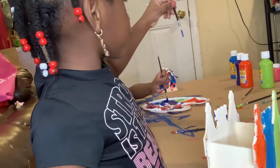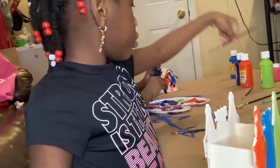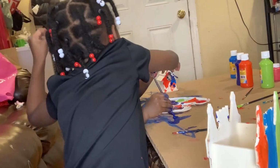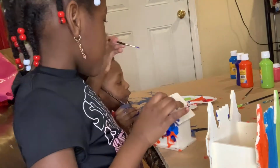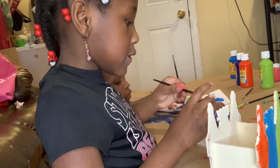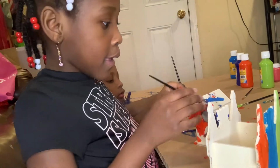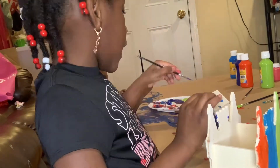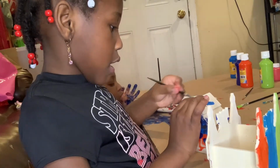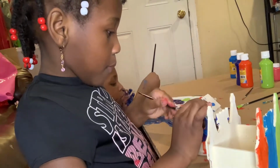You want to paint Bryan's birdhouse because he didn't finish. Okay. I'm going to paint my brother's birdhouse because he didn't finish, but I'm gonna do the same thing as mine, at least, because I'm almost done. I didn't have a brush yet, so I'm gonna paint it blue.